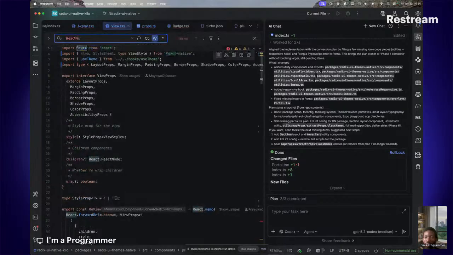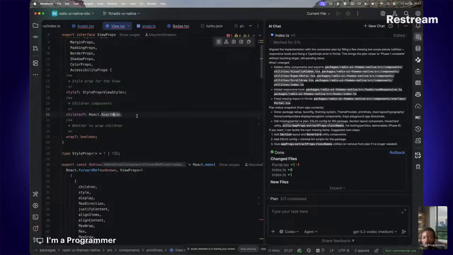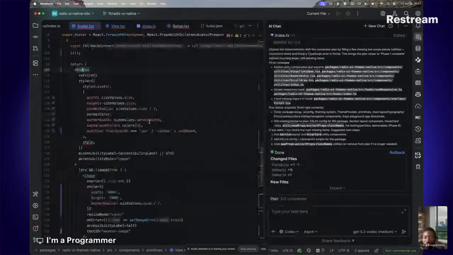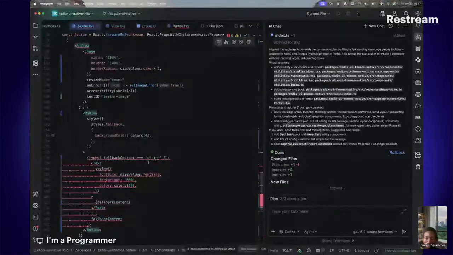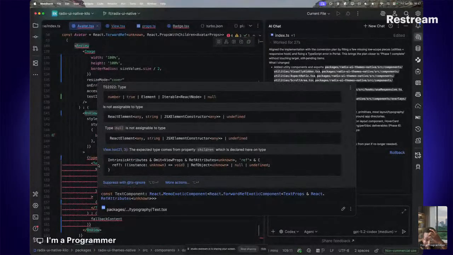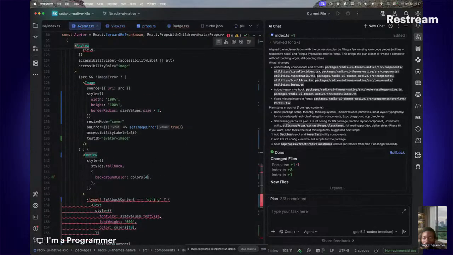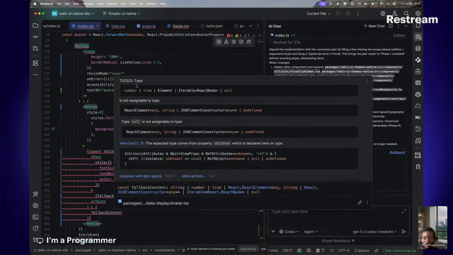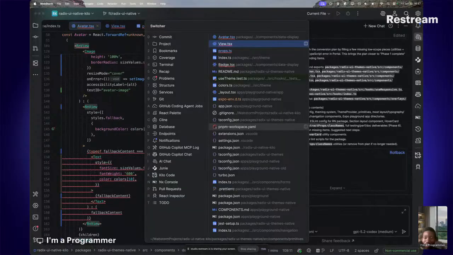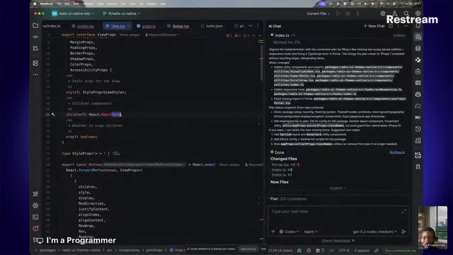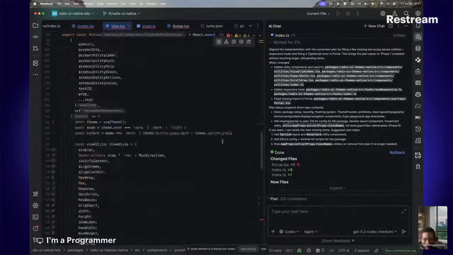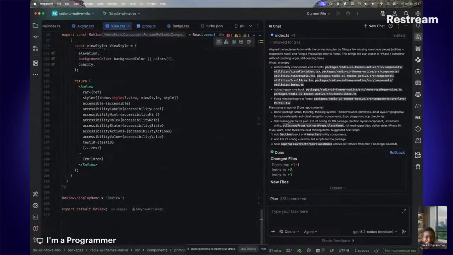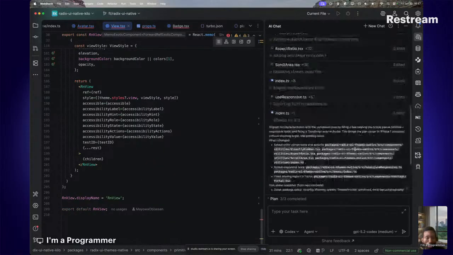So I'm going to look for React node. So this automatically, yeah, it fails because we have that. So changing that already gives us this, which is a problem, because we are using that as a child here. So what's the problem now currently? It says number through this is not assignable to React element type of this. Big problems. We can just remove it and leave it back as it is, but that's still not the fix. We need to have a way to fix it eventually, which I'm going to come to. But like I said, I'm not the one fixing this. It's vibe coded. It's expected to be vibe coded, which doesn't work as expected yet.